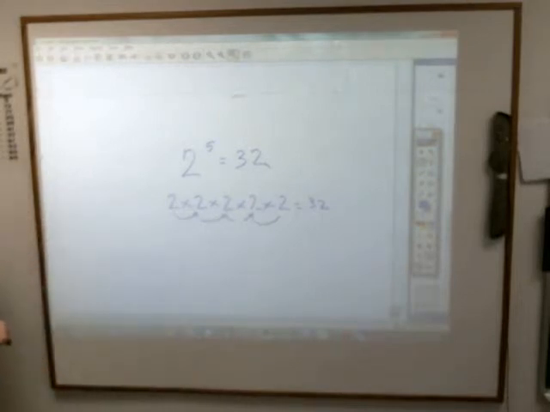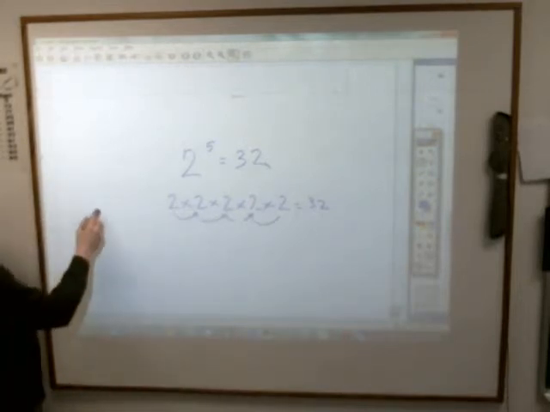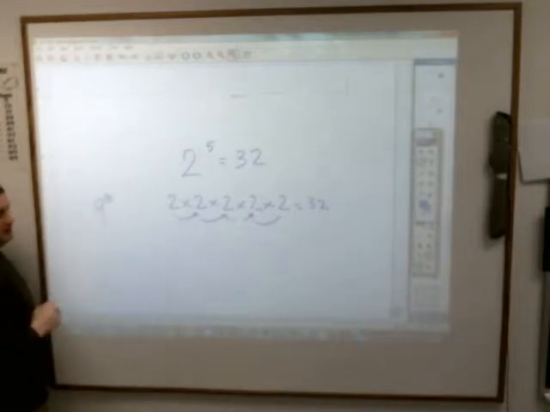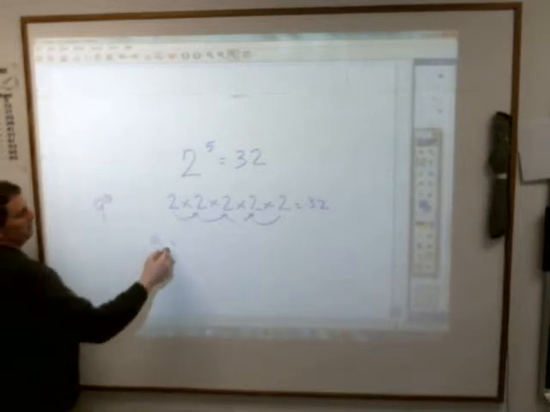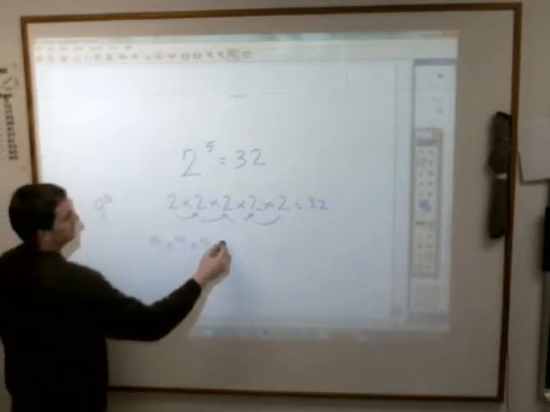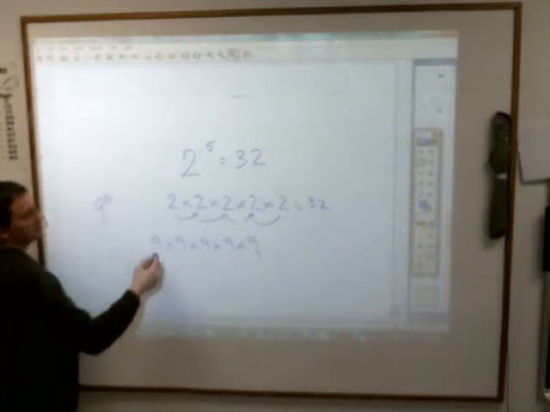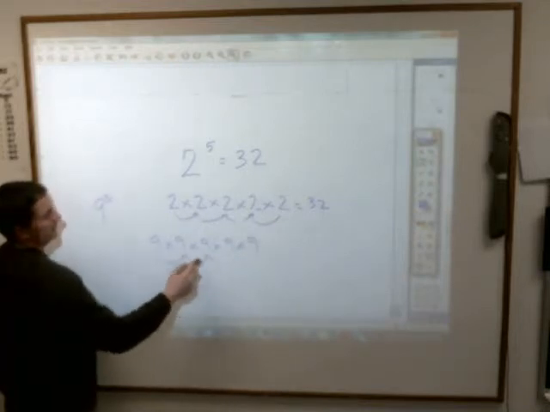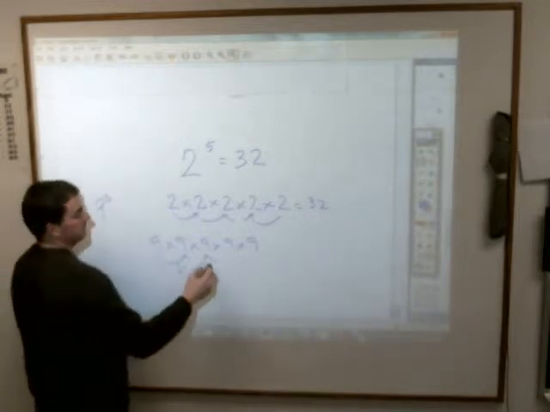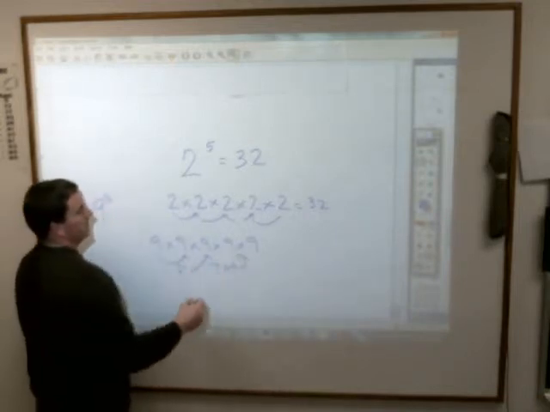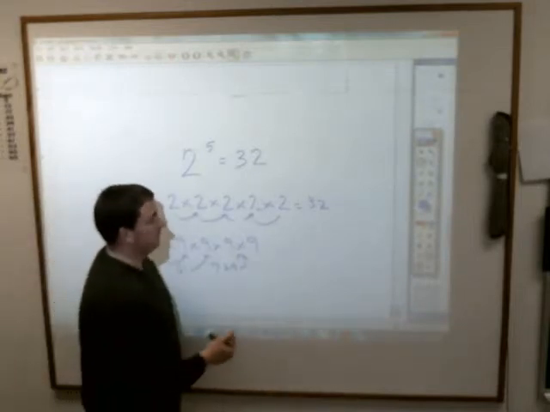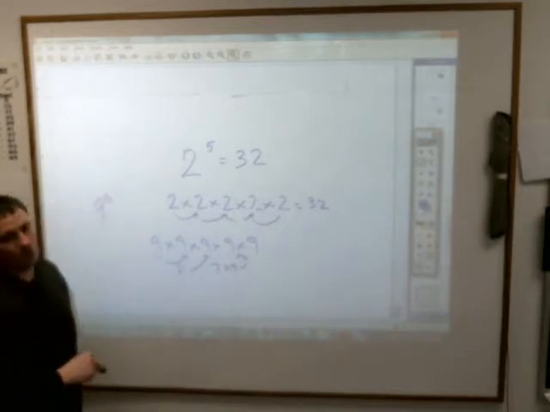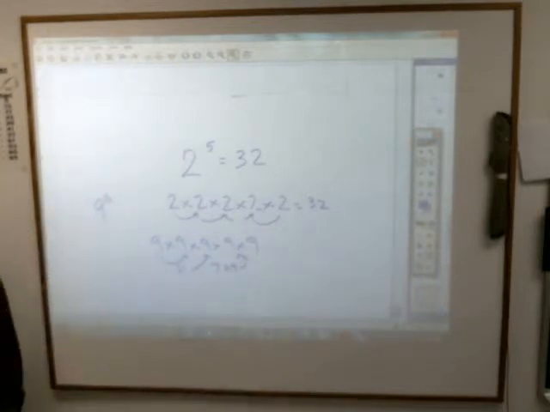And you don't want to do powers too much of big numbers, because if I asked you to do 9 to the fifth power, that's a lot of multiplication there. Because if you sit down and do it, 9 times 9 is 81. 81 times 9, 729. 729 times 9, it's 6,000 something, and 6,000 something times 9 is 54,000 or something. So, like I said, the bigger the numbers are, the quicker they get bigger.